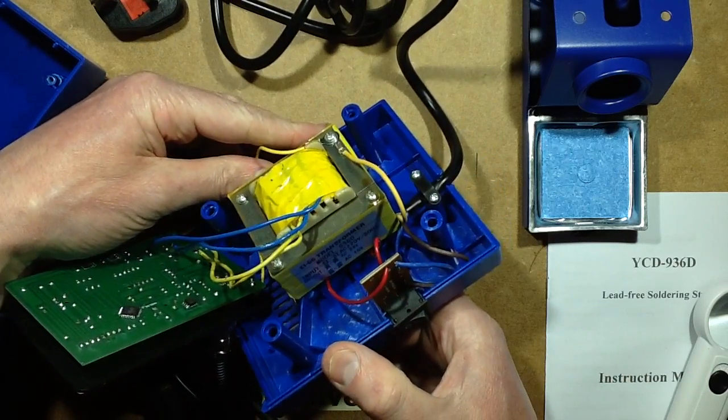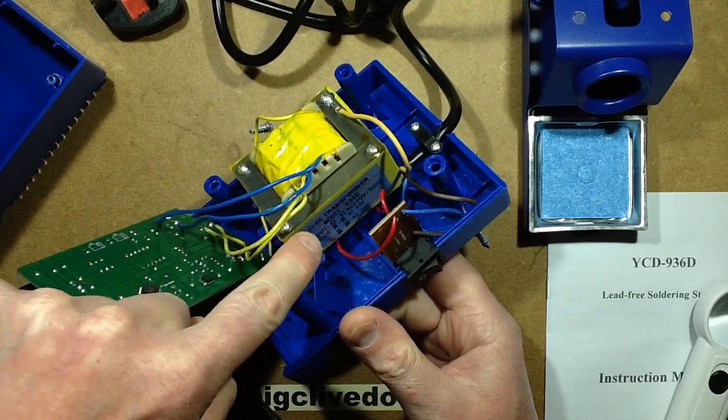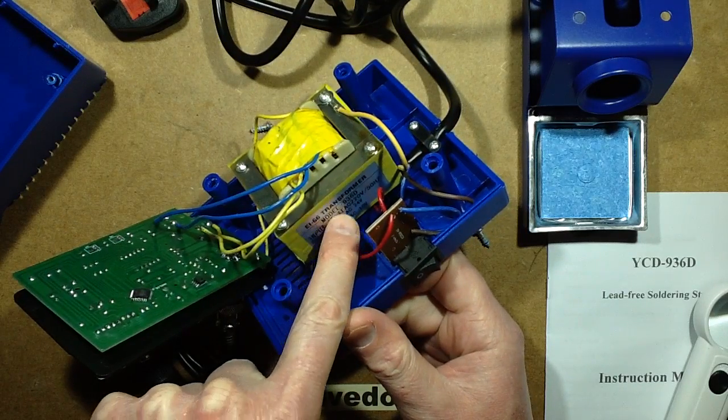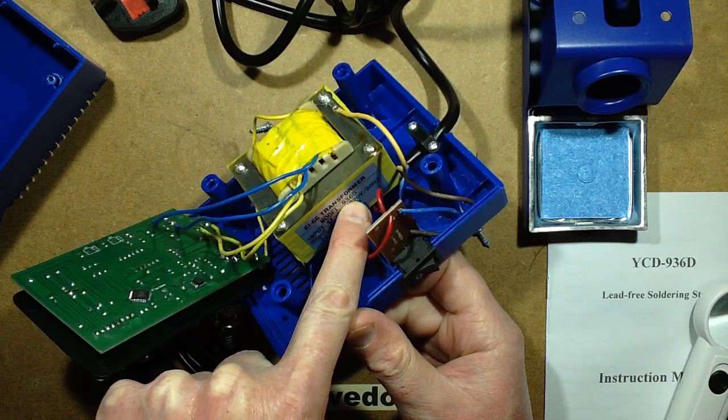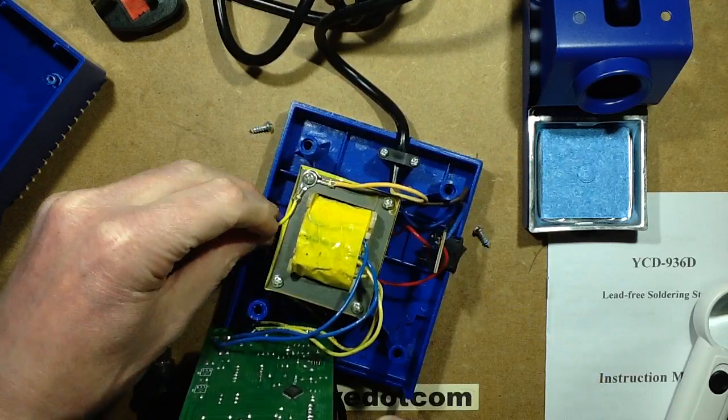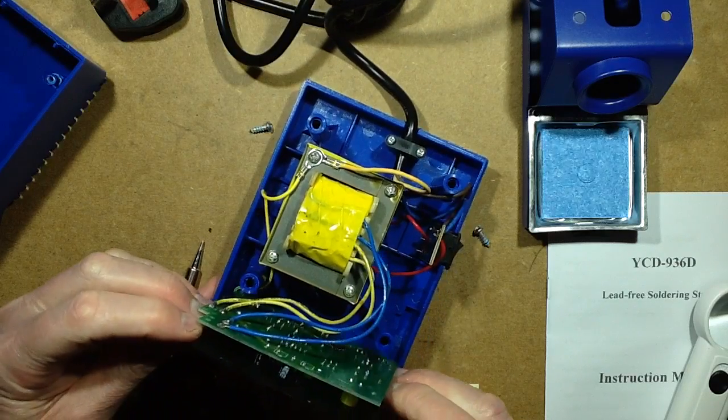The transformer says 24 volts AC and 10 volts AC. It seems to be specifically rated for the 936D, so I'm guessing it is a custom transformer for that task. Right, let's put this together again.